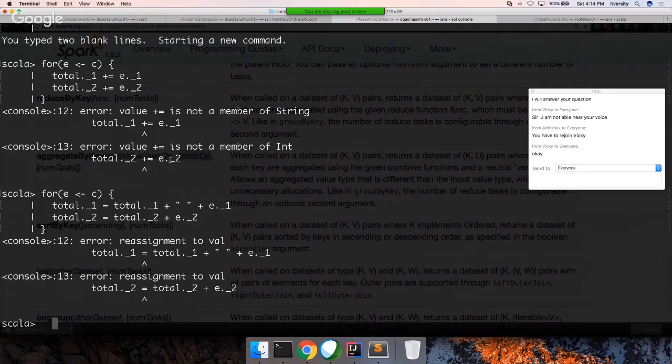So here, let me try this. I'm not sure whether this will work or not. Okay, these are all immutable, and that's why it is not working. Yeah. It is immutable, that's why it is not working. Otherwise, it would have worked.